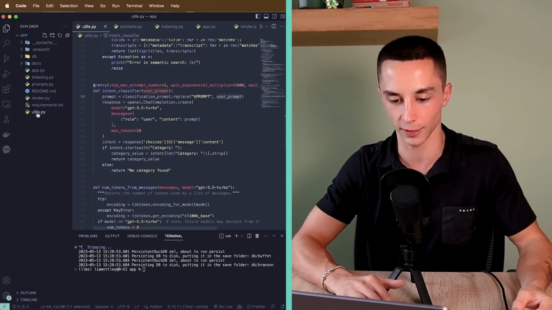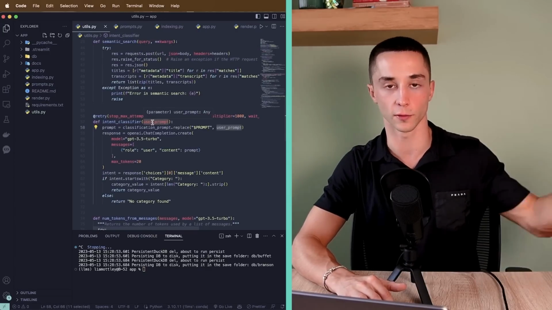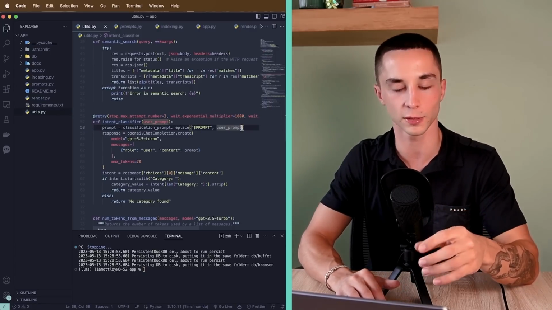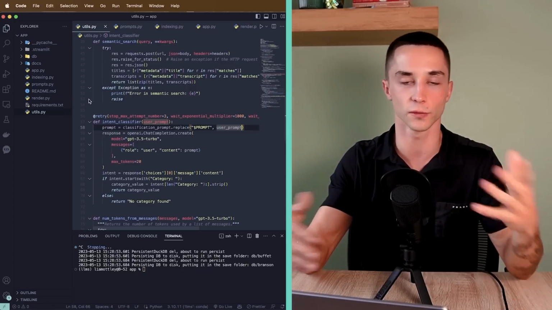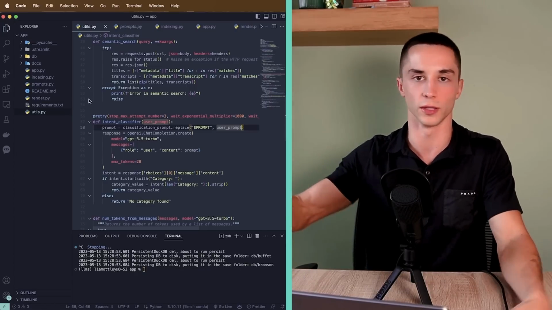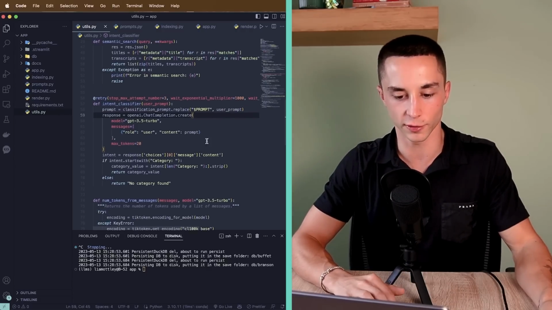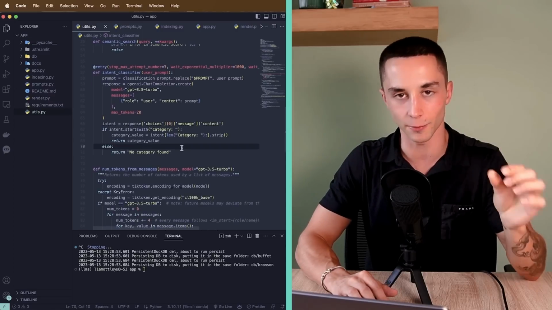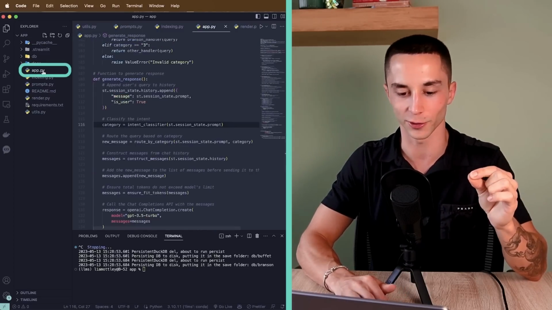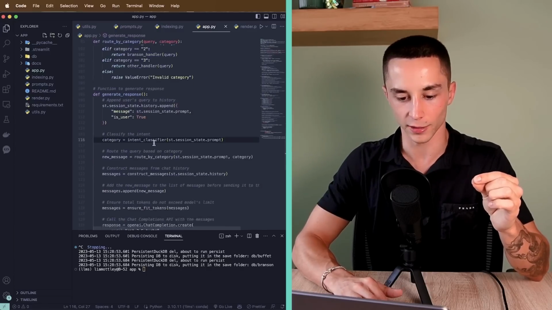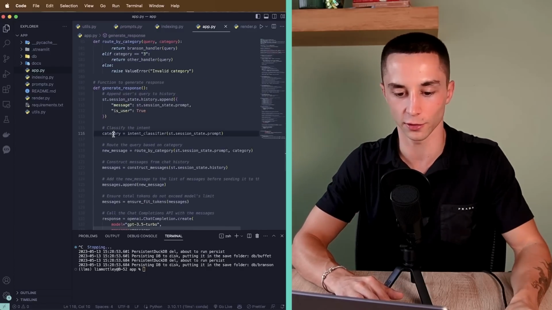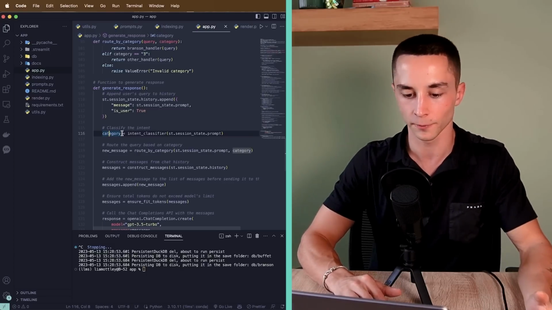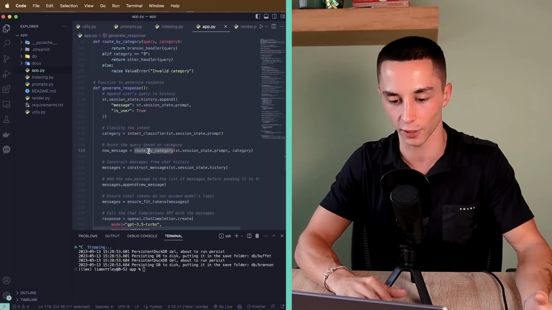So that takes us back to here, which is where we're going to be taking the user prompt from what they've just sent in, putting it into the intent classifier function, and replacing that prompt with what the prompt is. It might be, can you write me a plan about diversifying my portfolio so that it's for an inflationary environment or something. So what this is going to do is send that prompt off with their insertion. And then what we're going to get back is a number that we can then use, going back to our app.py file up here, and pass to the route by category function. The intent classifier returns the number that we get from the big prompt that we sent off. And that number is then going to be passed into this route by category function.